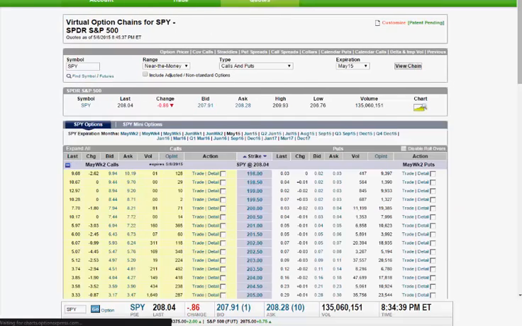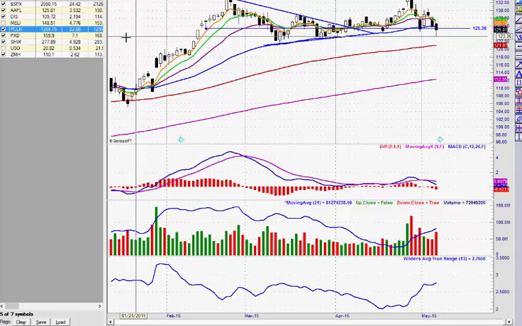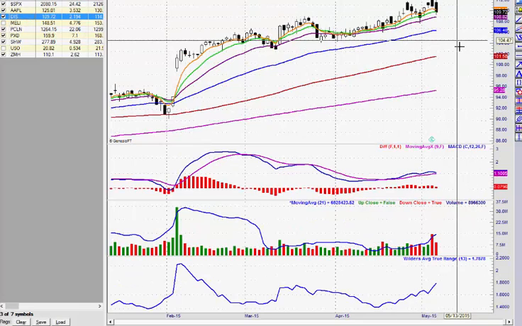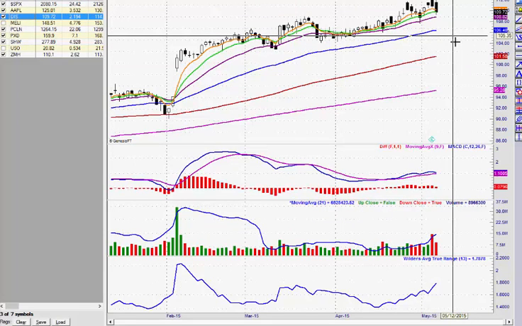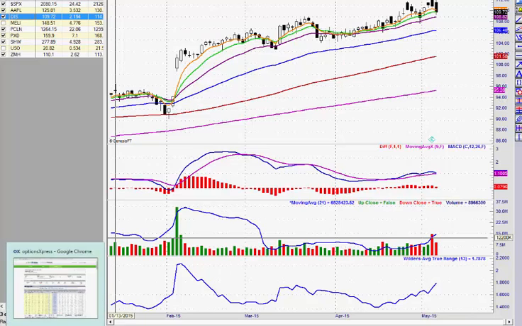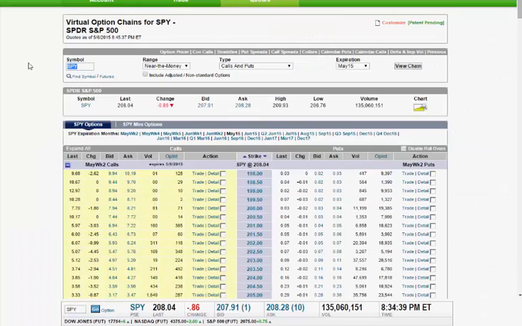Let's go back to our option chain here. The next trade we had was Disney. This was a put trade below the 50. Do you guys remember this one? Again, we might have a trade on a stock that looked good, but we may end up not doing it because the spread might be too big on an option. I've seen trades where on a $1 option, you've got a 30-cent or 40-cent spread. Personally, I don't like to trade it when it's that big.